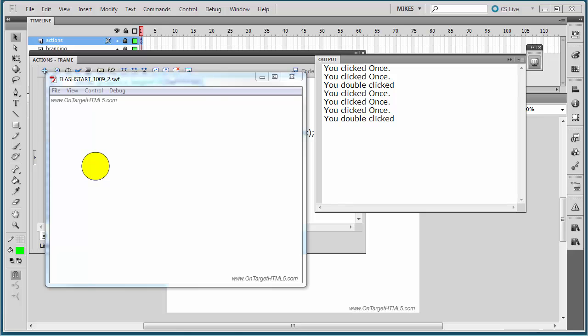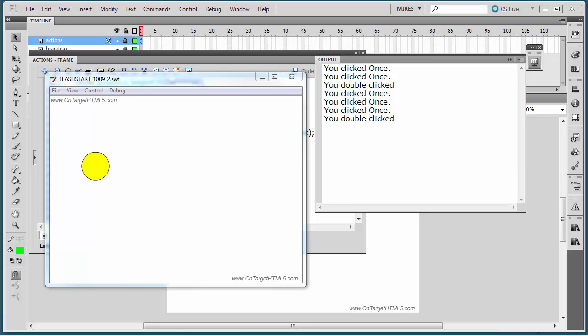Notice now that the double click worked, but there's something that you need to be aware of. When you double click the object, you'll notice that the event dispatcher fires a single click, then the double click. If you have an event listener listening for a click on that object, when it's double clicked, both those functions will fire. Most times this will not make a difference, but there are instances when developing your applications that these two functions firing could give you unexpected results. So just be aware that currently with the double click, Flash is firing both the click and the double click function.